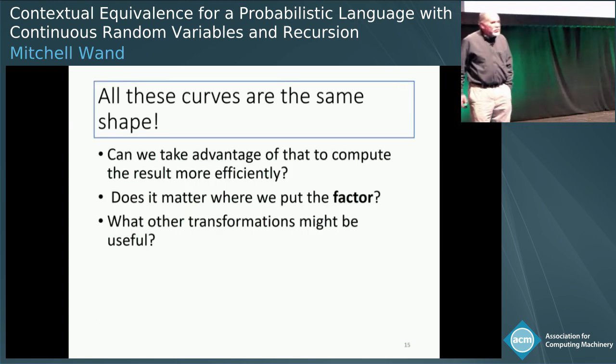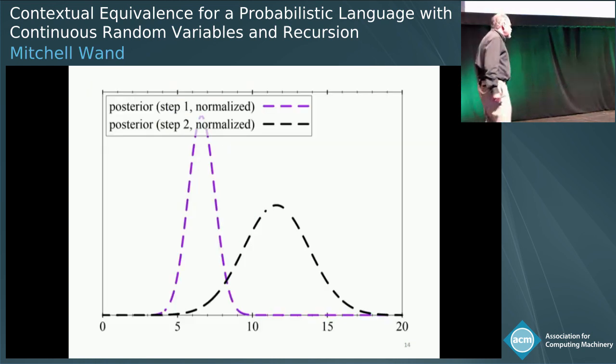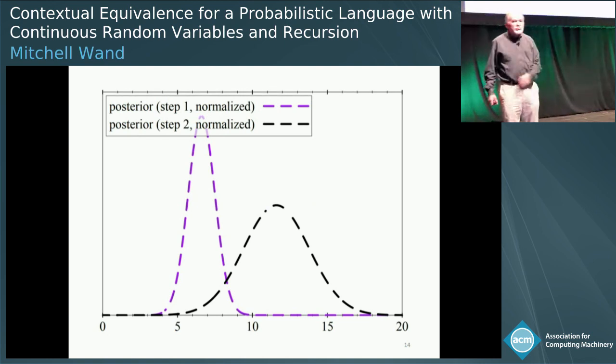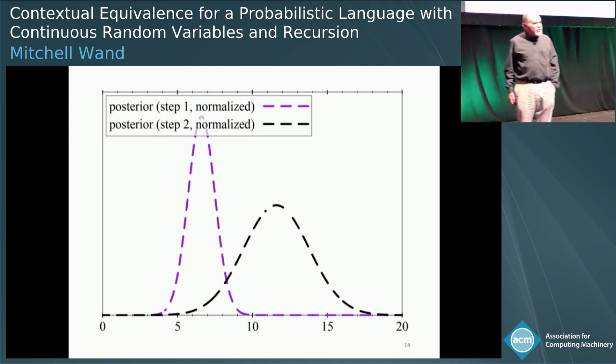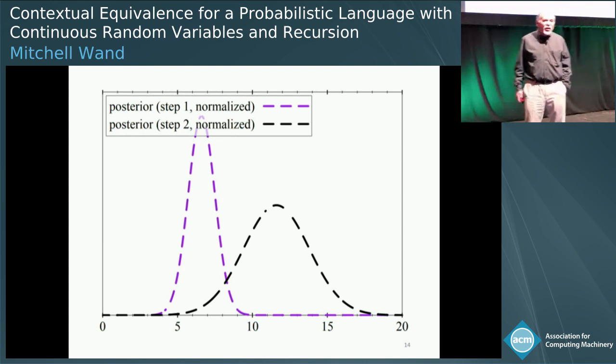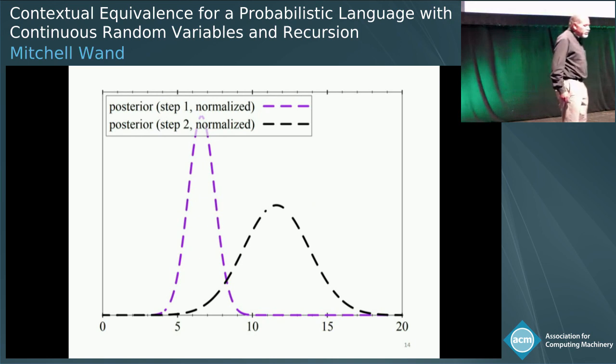Now, if we want to implement this, there are lots of things we could do. We could draw random samples, but as Adam points out, that's pretty inefficient. Question is, are there transformations? Are there things we can do? Are there things about the algebraic structure of these distributions that we can take advantage of in order to improve the performance of our algorithm, get the helicopter there faster?